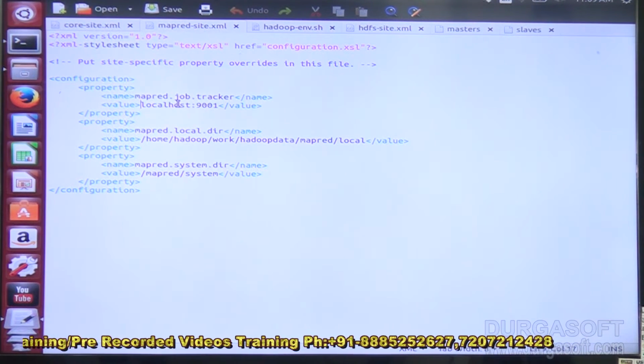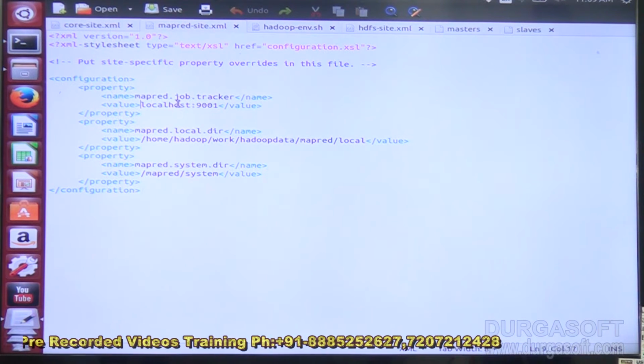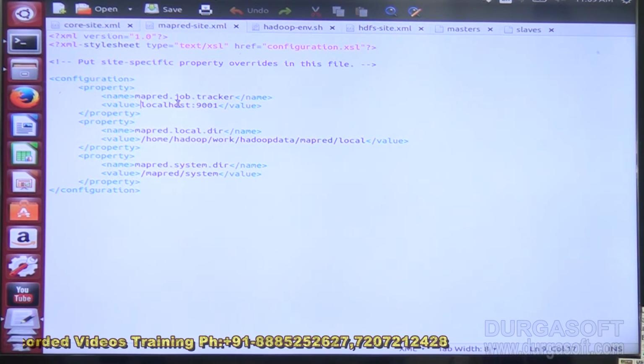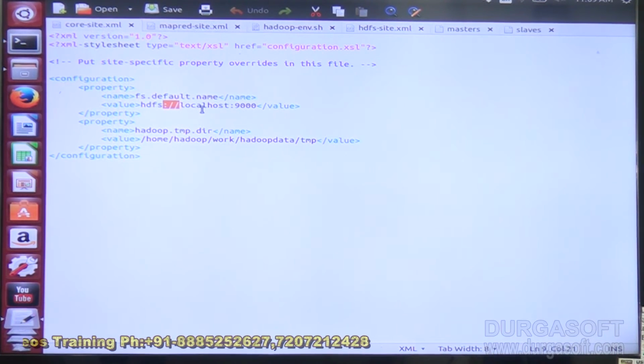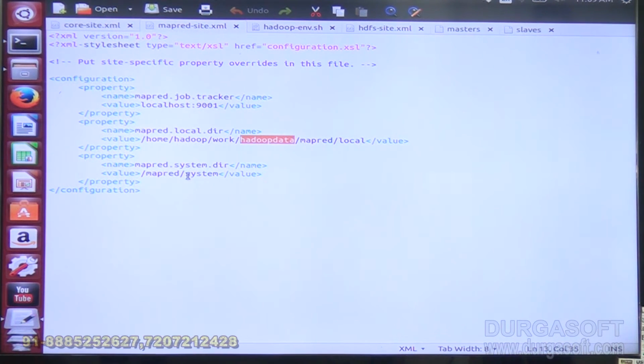Whatever it could be, localhost is mine here, because we are doing everything on a single system. Localhost is the same for MapReduce. But if you are doing this process on a different machine, then the machine name would be set. The point to remember here is that here we do have a protocol, whereas there we do not have any. Again, the second property talks about the same local file system, temporary directories, and we also have something called the system directory under the mapred directory.